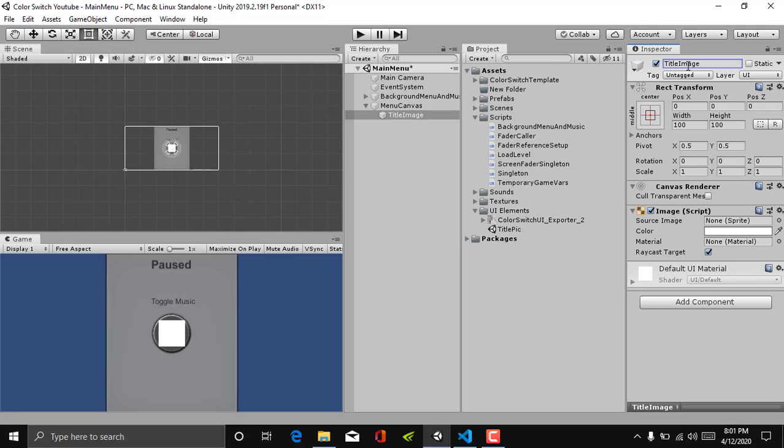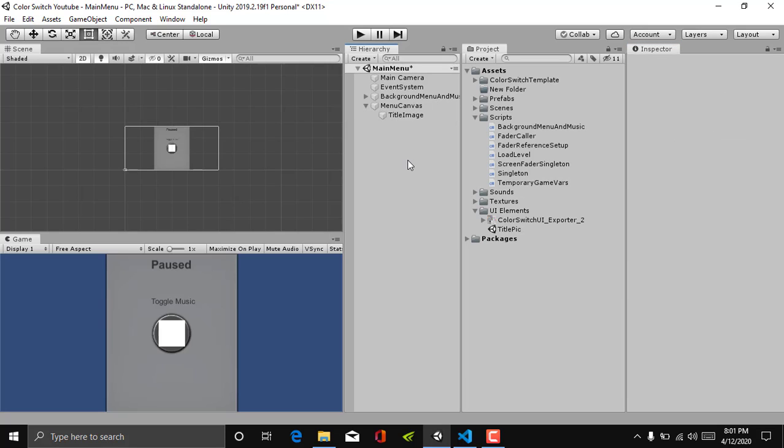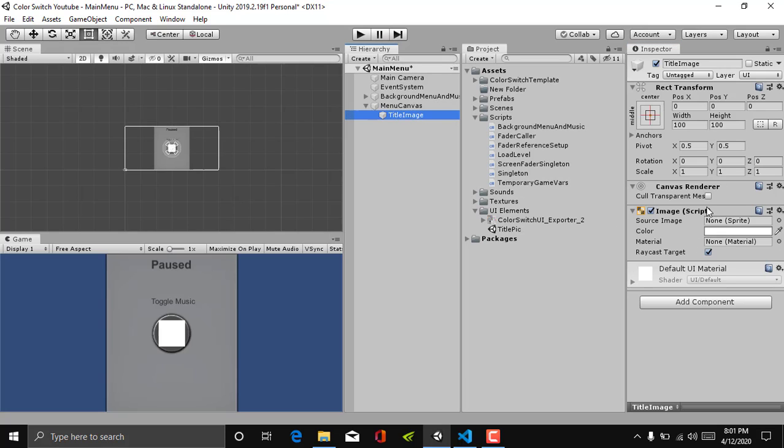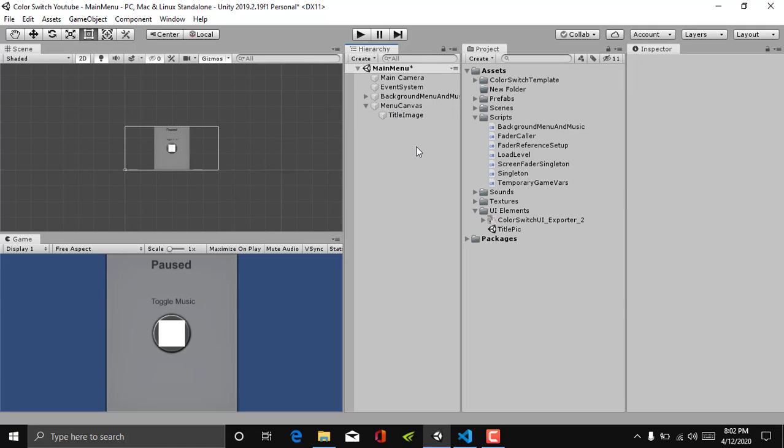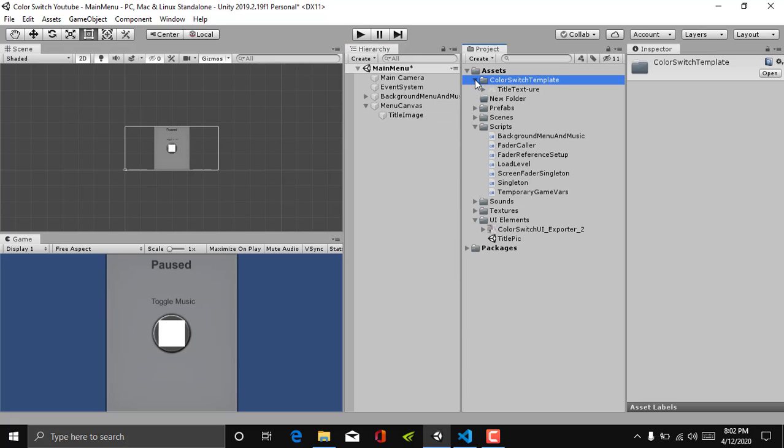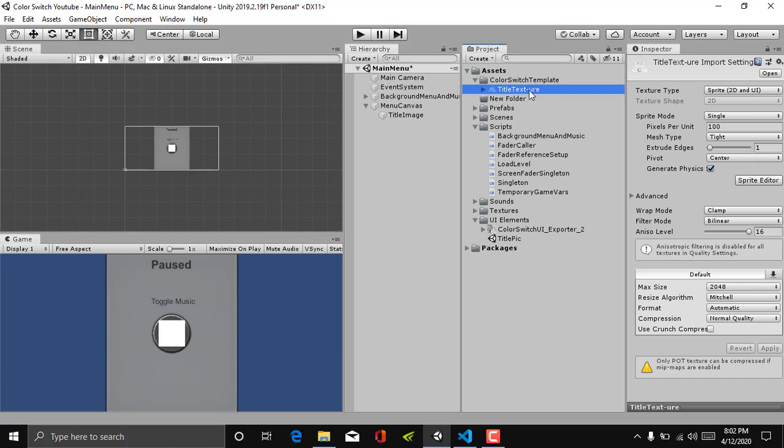The image that I'm going to assign to the sprite of this image is the one that will be present in the original project. You can look for that. It will be on this name, title texture. So look for this image.